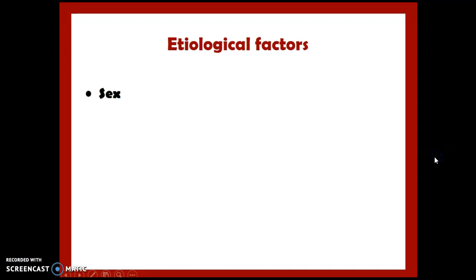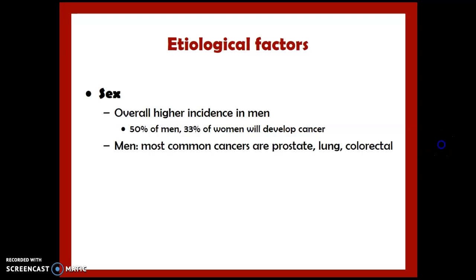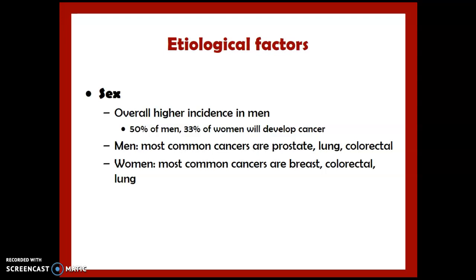Sex is another factor that can lead to cancer, and we're talking about biological sex because it's related to hormones. So we have an overall higher incidence of cancer in men. 50% of men, that's a crazy statistic, you guys, and 33% of women, so 1 in 2 men and 1 in 3 women will develop cancer. In men, the most common cancers are prostate cancer, lung cancer, and colorectal cancer. And in women, the most common cancers are breast cancer, colorectal cancer, and lung cancer. Lung cancer is a really tough one, and it causes the most deaths in men and in women.